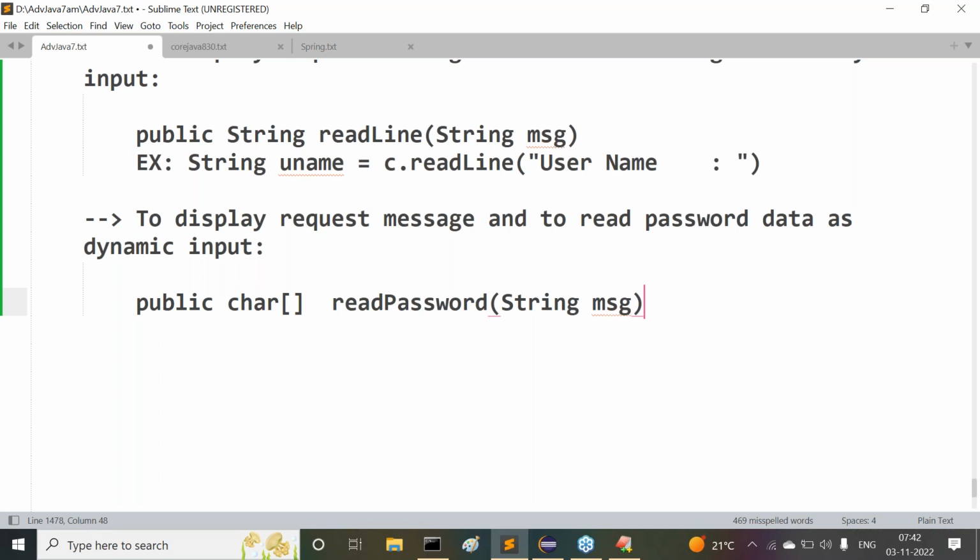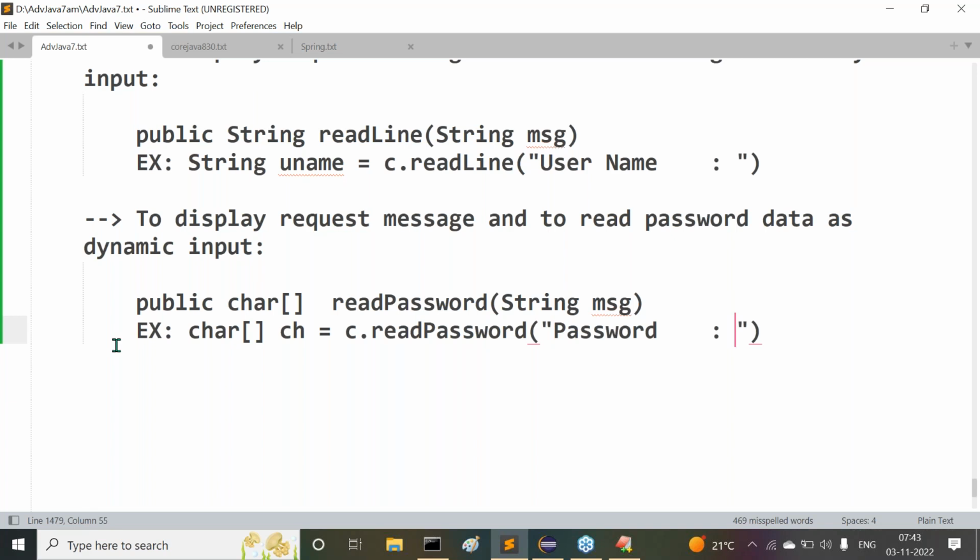Now let me show an example. Char array ch is equal to c dot readPassword of, and then it is able to display a message.